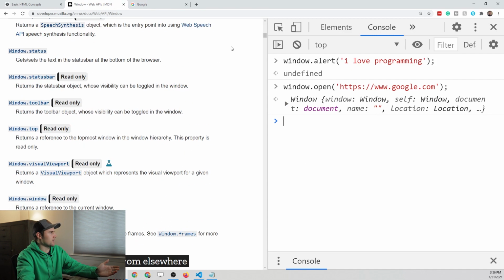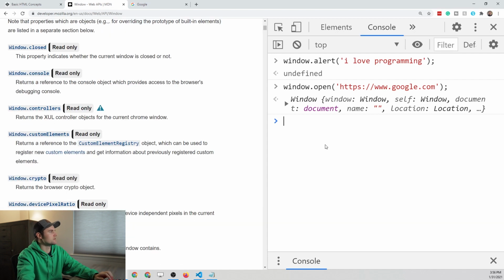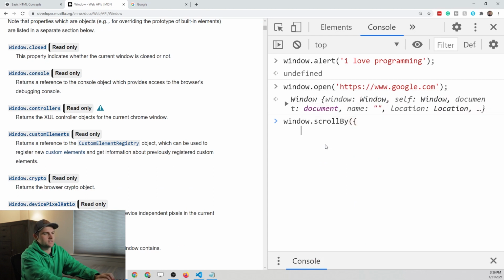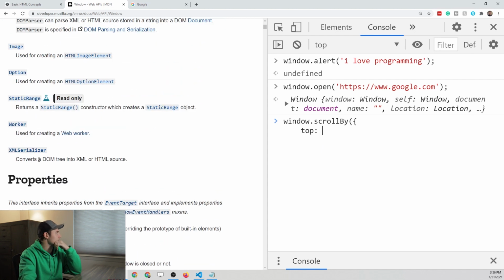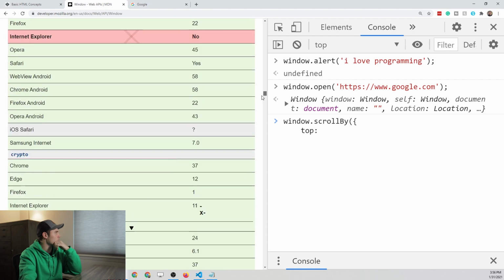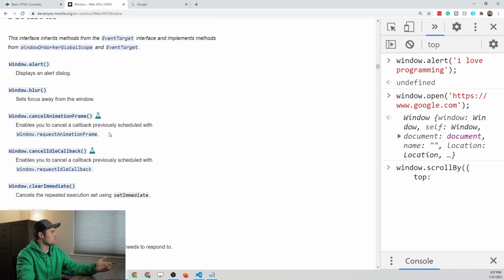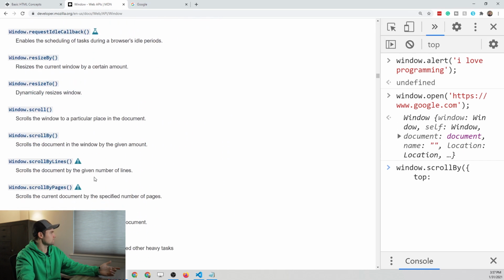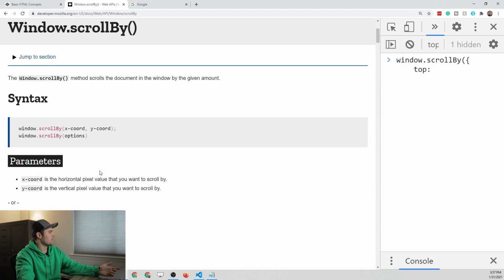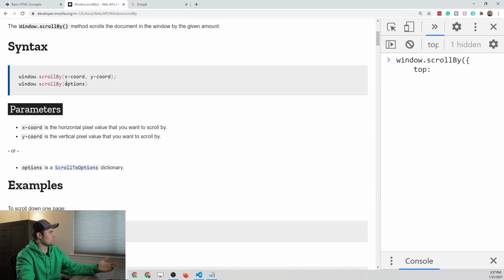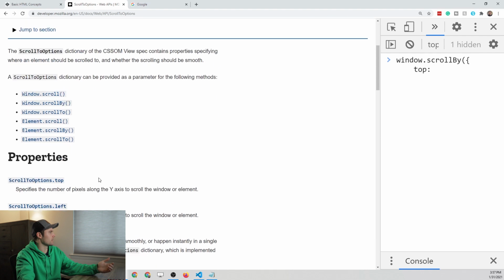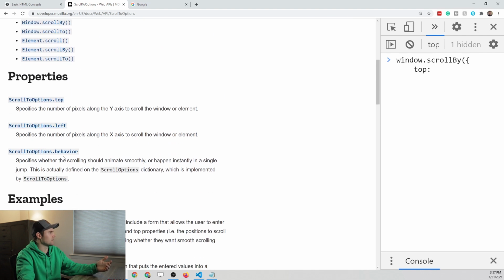Another thing that we can do is we can scroll. So you have to obviously be on a page that has a scroll bar, which this one does. And from here, we just say window.scrollBy, and then we give it a bunch of options. These are all documented within this method. So if you were to go down to the methods of window, let's see if we can find them. All right, so we found the methods here, and let's see if we can find this scrollBy method. All right, so we have scrollBy, we can click on that, and it just tells us you can pass in some options here. And those options that we're passing in are scroll to options, all right? And then from here, we have the top, left, and behavior.